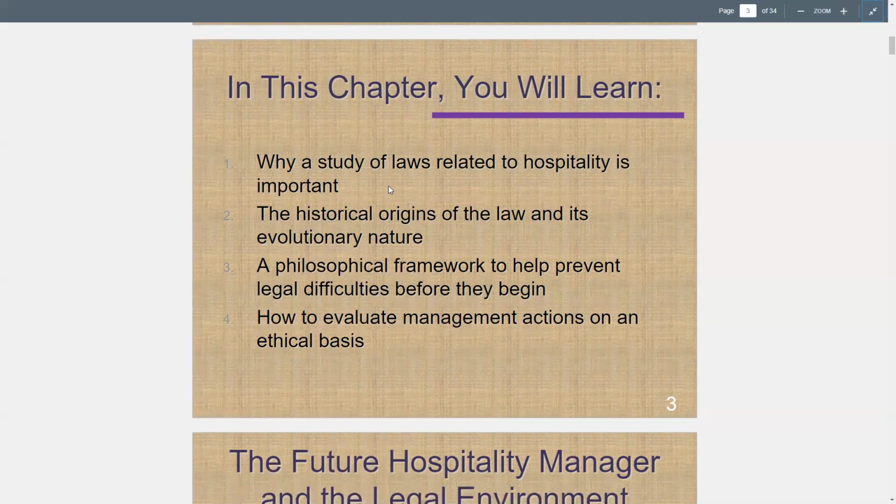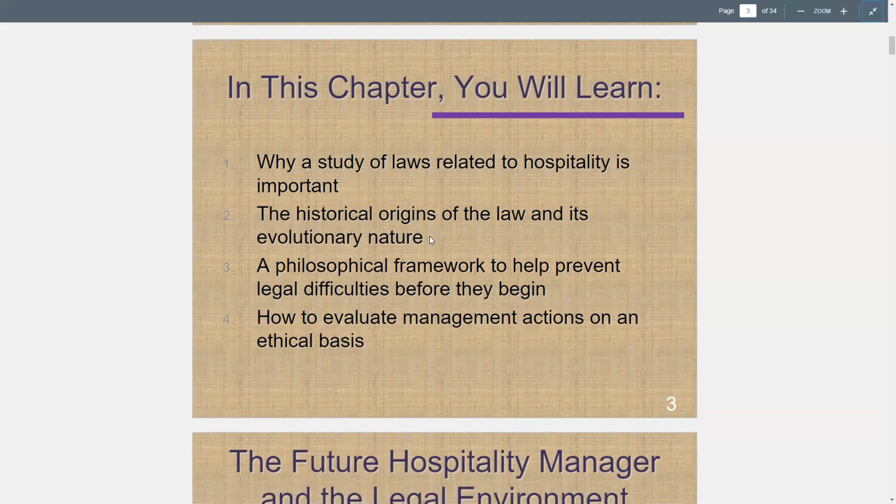The main goal that we want to empower you to deal with are the things that non-legal professionals need to know in order to navigate in a legal environment, number one. And number two, when to get a legal professional involved. When is the right time to say, wait a second, I may be awesome at managing a hotel or managing a restaurant, but I'm not awesome at managing the law, and I need to get a specialist to help me with those types of issues. So doing the part that you can do as a non-legal professional, and then knowing when to pass off the matter to somebody who has special training. That's what we'll be talking about.